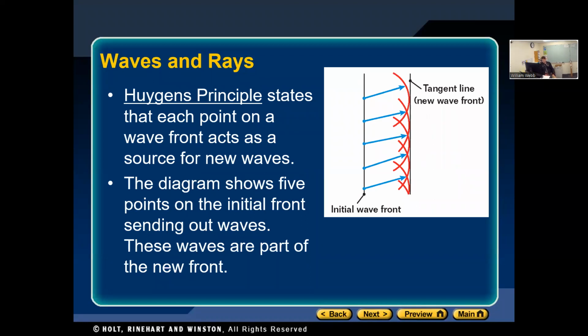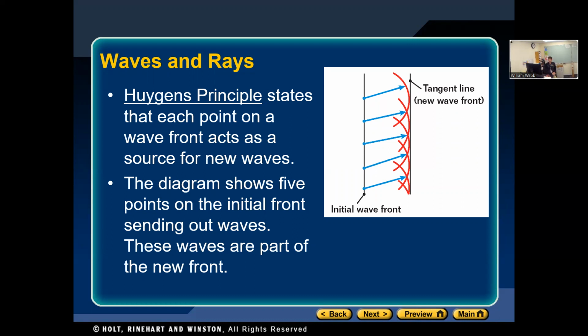So this diagram shows that we've got this initial wavefront, which is the black line on the left, and it's moving in the direction of the blue arrows. But if it hits a boundary, every single point that we could imagine, so they're just showing 5 blue points represented by the arrows, every single one of those points could generate a wave reflecting off. And it's not just those 5 points, it's an infinite number of points.